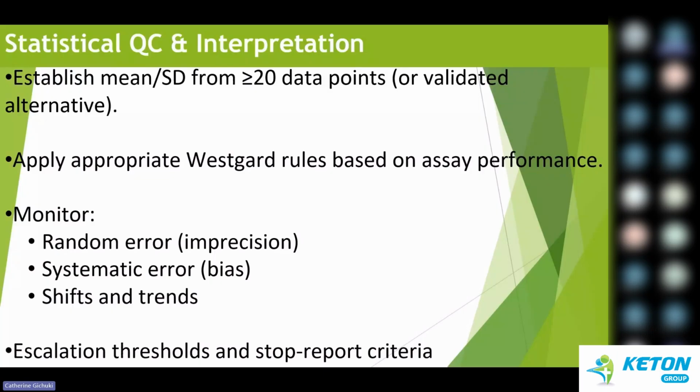Then you use QC rules to judge passes or fails. Apply very simple Westgard rules that match how stable the test is to decide when QC is acceptable or not. There are Westgard rules, like 1-2S and all those. Maybe on another platform you'll be able to look at it, but you use your QC rules to make that judgment. Then you watch for different types of errors: random errors, systematic errors, shifts and trends. You are expected to watch out for that.